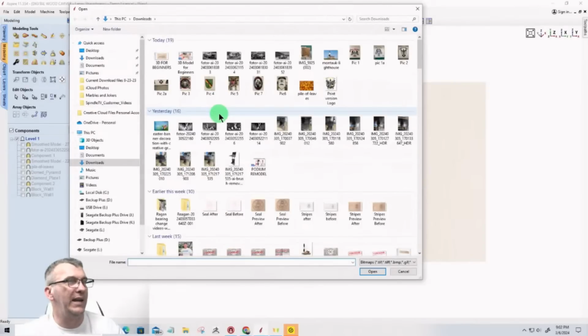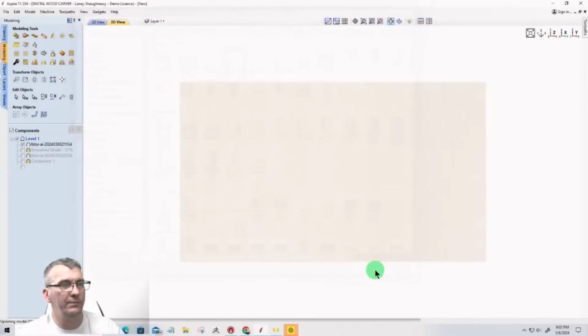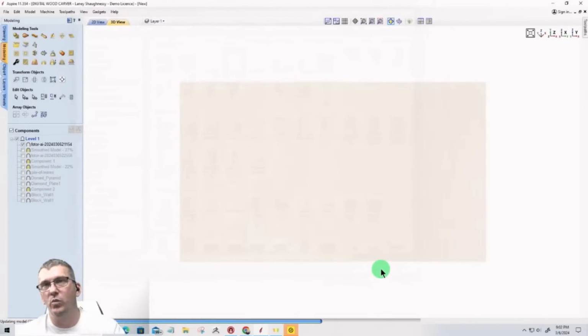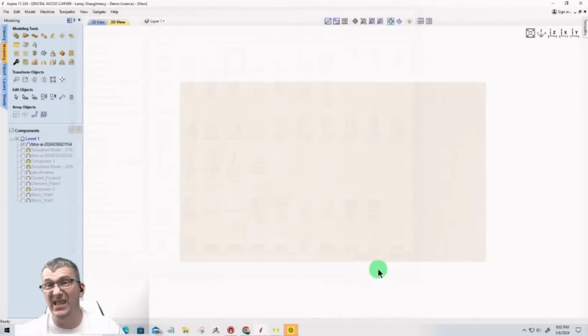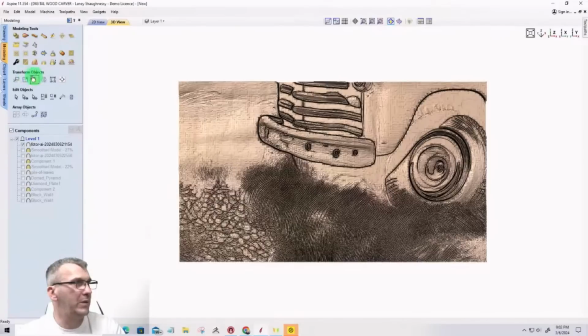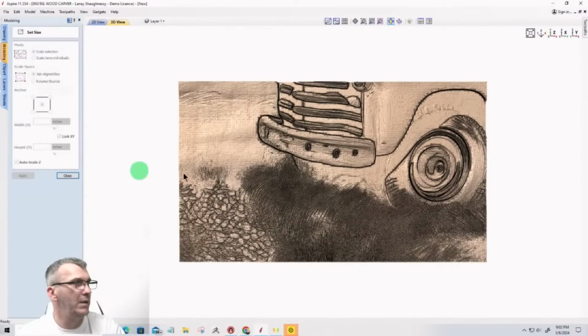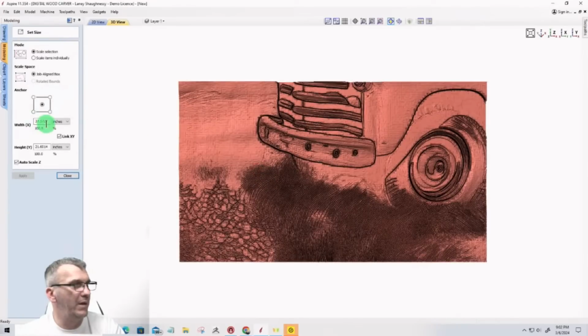So we'll select that farm truck in front of the barn. We will size it. Go to the size tool, select it. There we go. Size it down to 16. Apply.